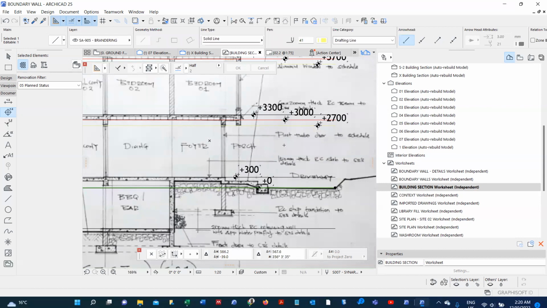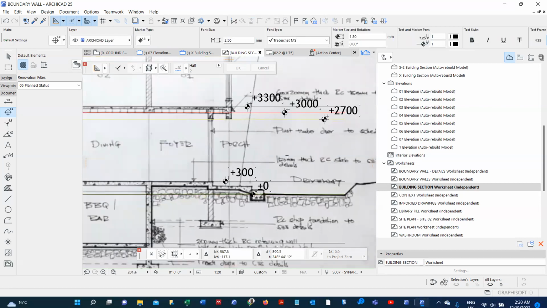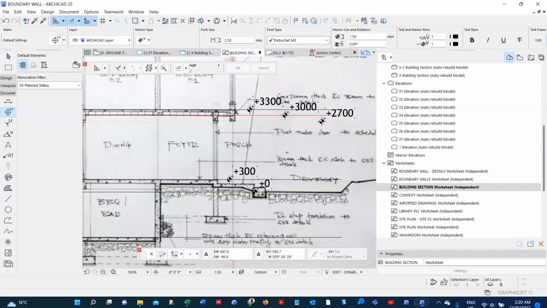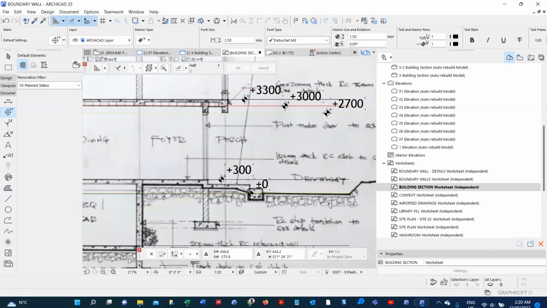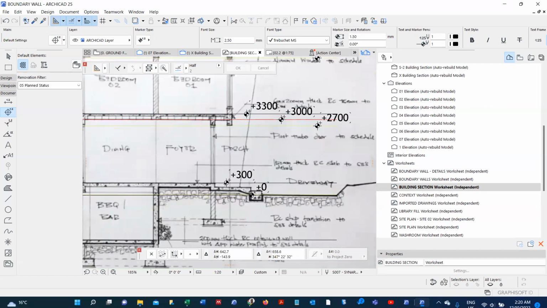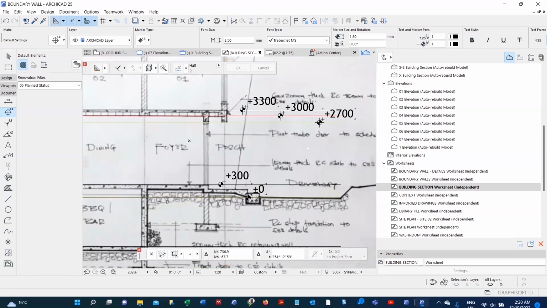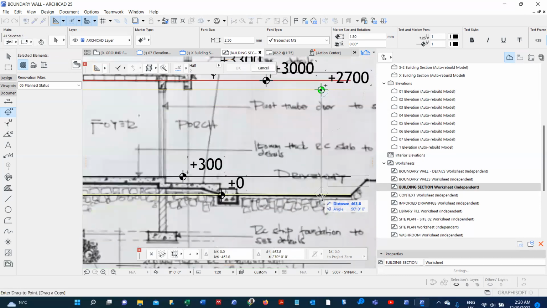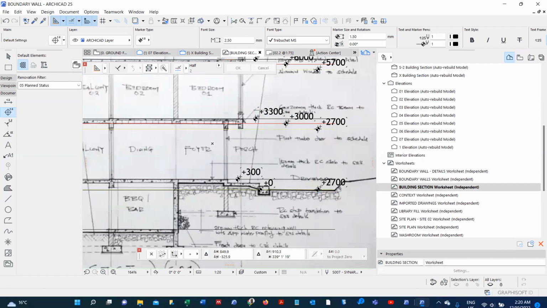Okay, and number 2, seeing a small mix up here. In our building, you can see there's a step, and then we have a step. Let's still work with the 300. So if this is plus 300, it only means that where we have a beam for the suspended floor, this one can only be minus 300.